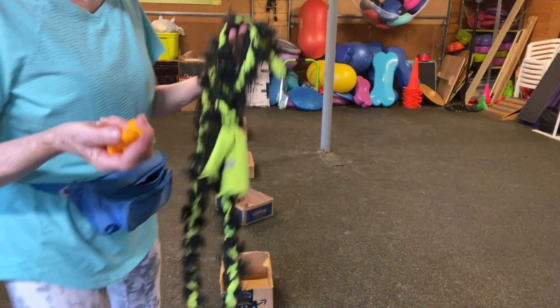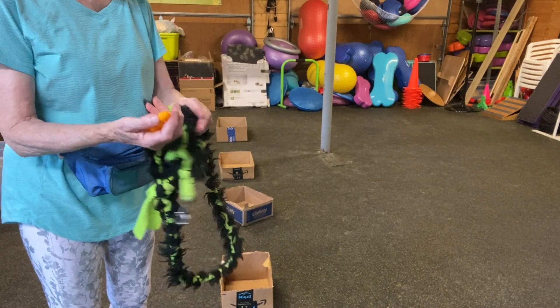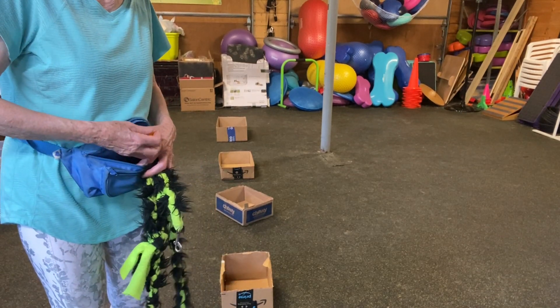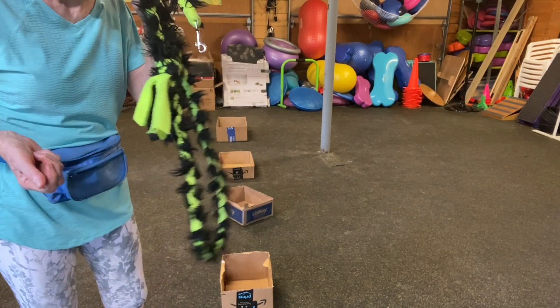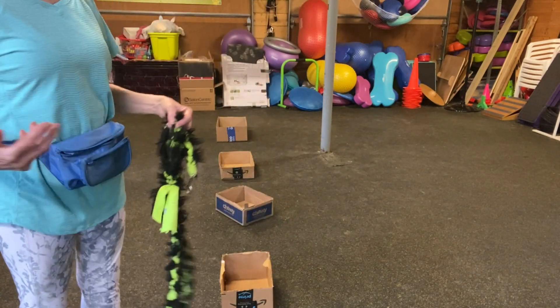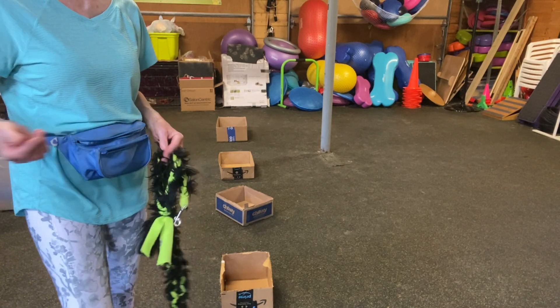We're ready to go. This is her leash — I will bring her into the building on leash. And these are extra cookies; these happen to be cheese balls. When she eats a cookie in the box while her head is in the box — hopefully if I'm fast enough, she's pretty quick — I will run in and give her two cheese balls and then stand up to allow her to go to the next box. So that's going to be my pattern.